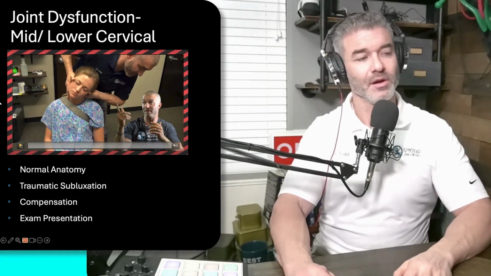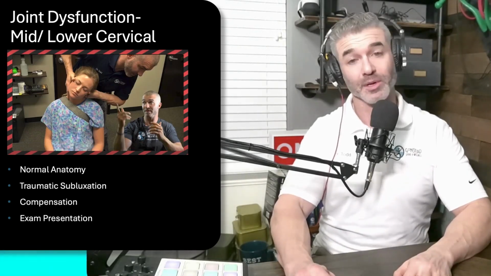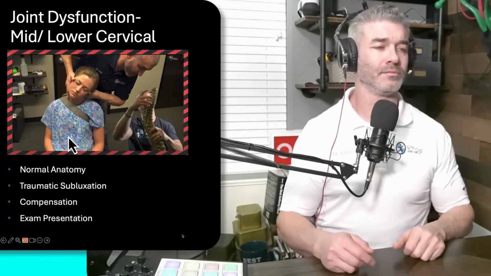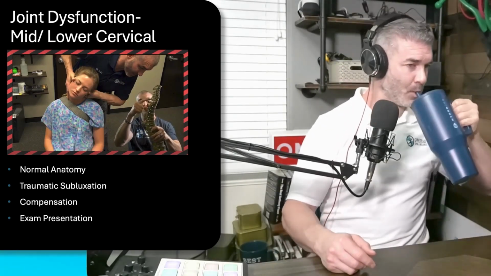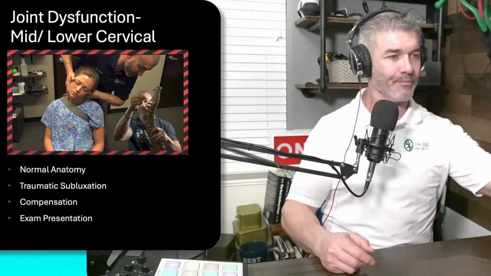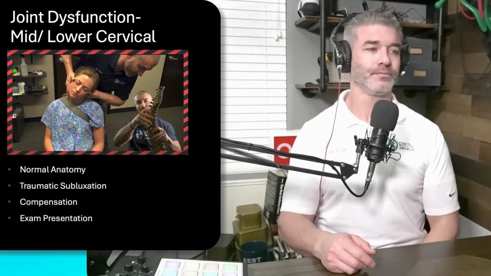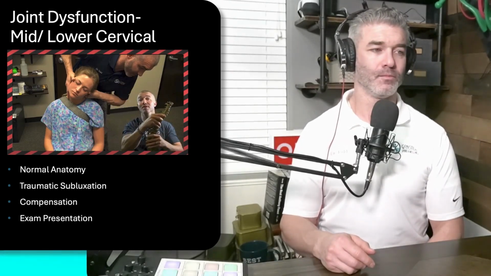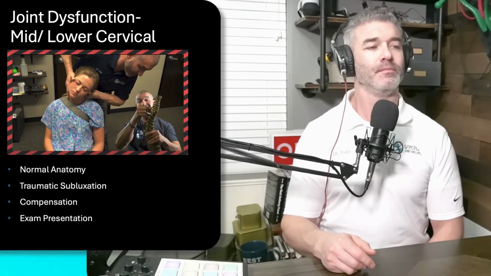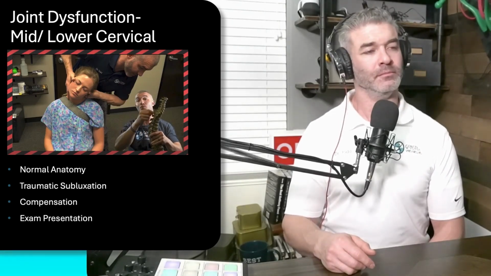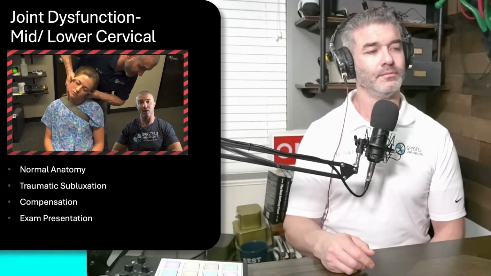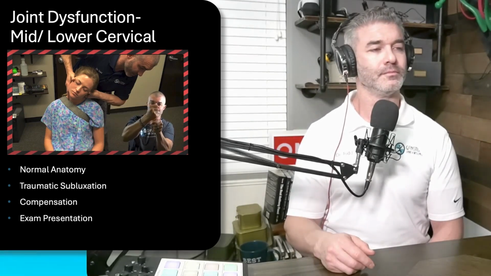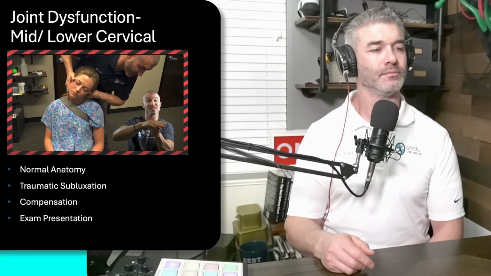So let me play this and then I'll comment. Well, I'm actually commenting in this video, so I'm commenting on me commenting. In this case, I'm adjusting C7, which is the 7th vertebra. So if we have 1, 2, 3, 4, 5, 6, 7, I'm adjusting C7 compared to the foundation of T1, T2, T3, everything below that. Technically, my stabilizing hand wants to stabilize the side of the neck below the segment in which I'm adjusting. So I'm adjusting C7. Well, the next vertebra below C7 is T1. I want to be stabilizing down to T1 the best that I can, so that I'm adjusting C7 as it pertains to the foundation, the segment that it sits on below, which is T1.